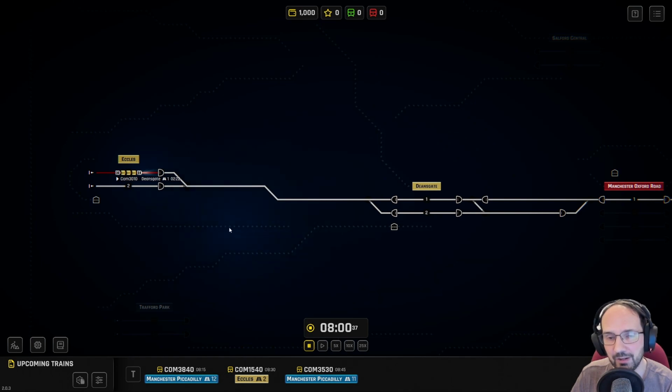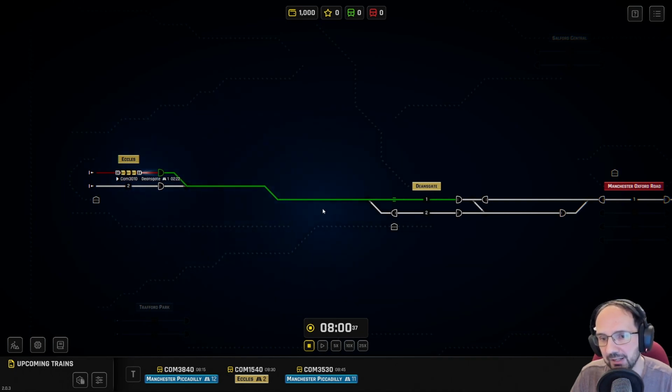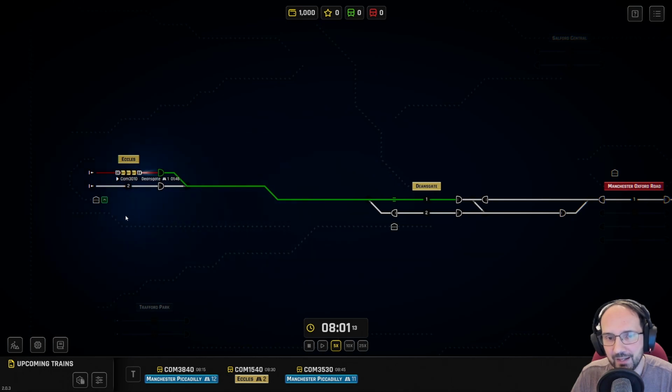Once we're happy we've got everything set correctly, we can then turn the signal to green, and that will highlight the track in green, and that will say this is basically cleared for a train to use this path whenever it is ready to do so. This little green arrow that's popped up here is going to be another train that we can choose to take, but I will show you that in a minute. We'll just dispatch this one train first. So I'm going to speed things up a little bit more, so we get the train moving.